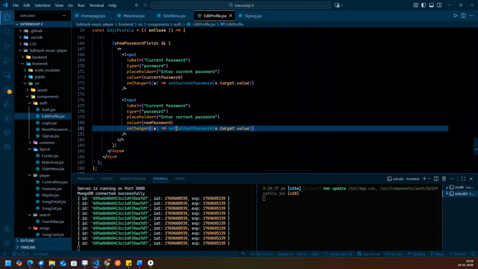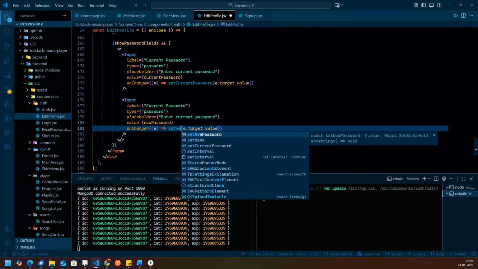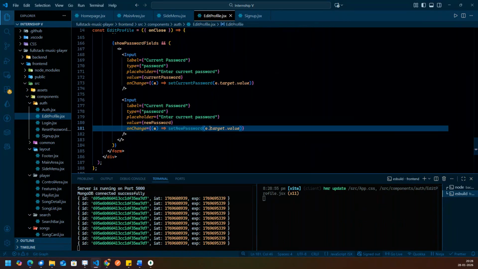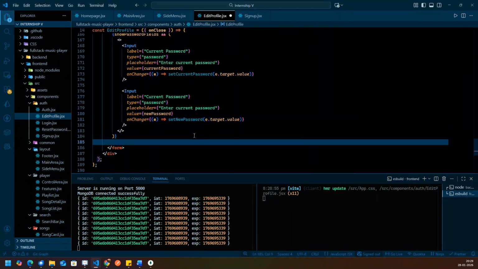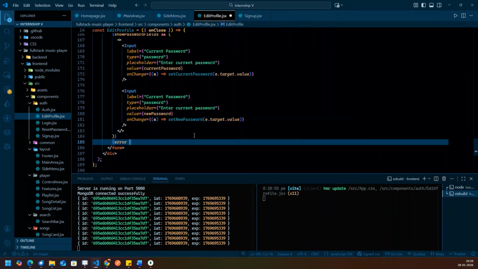And instead of set current password will be what? New, sorry. Set new password. Done. Very easy. After this, if any error is there, then I should show the error over here only.